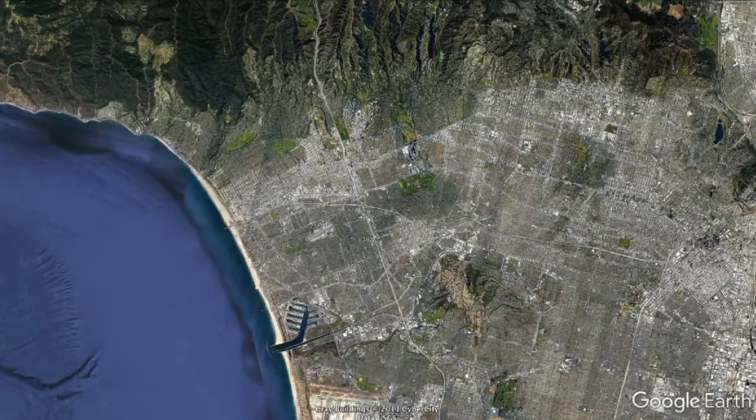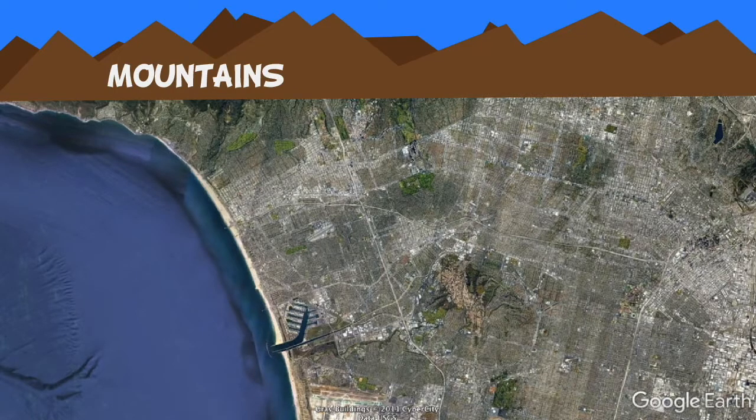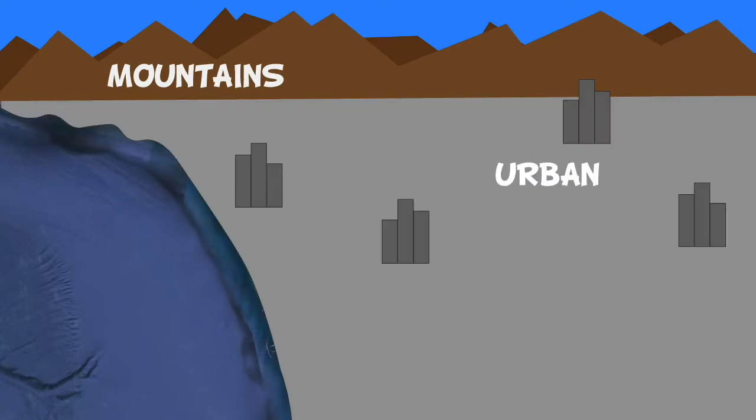Let's break down our definition and apply it to our bird's-eye view again. A watershed is an area of land. What types of land habitats do we have locally? There are mountains, of course — an important habitat where rain falls and flows downhill. A lot of our local area is urban habitat where we live, go to school, and work. We also can't forget our wetland habitat of Ballona Wetlands, which includes the Ballona freshwater marsh and saltwater marsh.